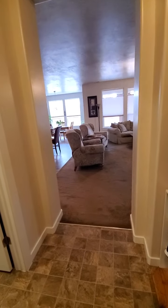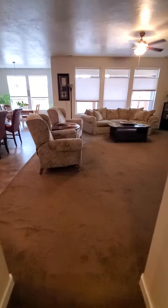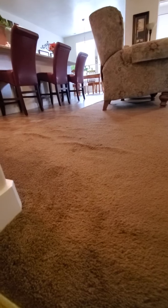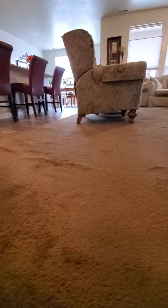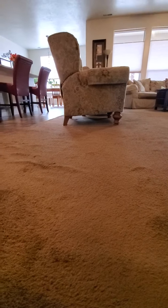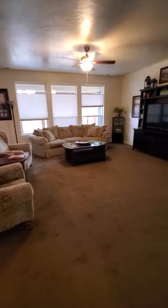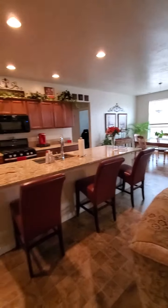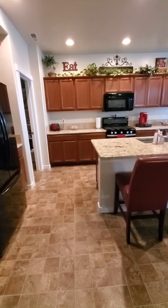Okay, and there's no furnace in here, so I'm guessing the furnace is probably in the attic. I'll check a couple of closets as we're walking around as well. But most likely a gas furnace. So anyhow, walking back through here, I wanted to point out this brown carpet throughout the house, and there's several spots where it's wrinkly. If I were buying this place as a rental, the carpet looks like it's still in pretty good shape. I would probably just have somebody come over and stretch it, clean it up, and that would buy me a few years.